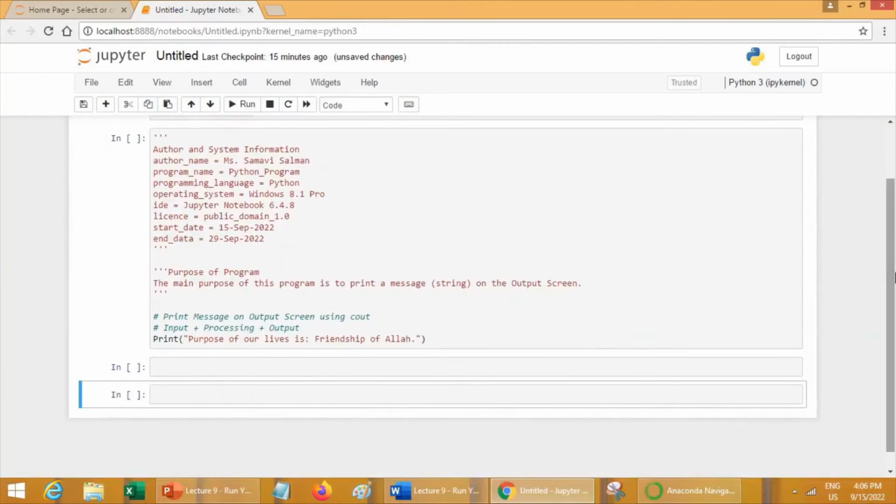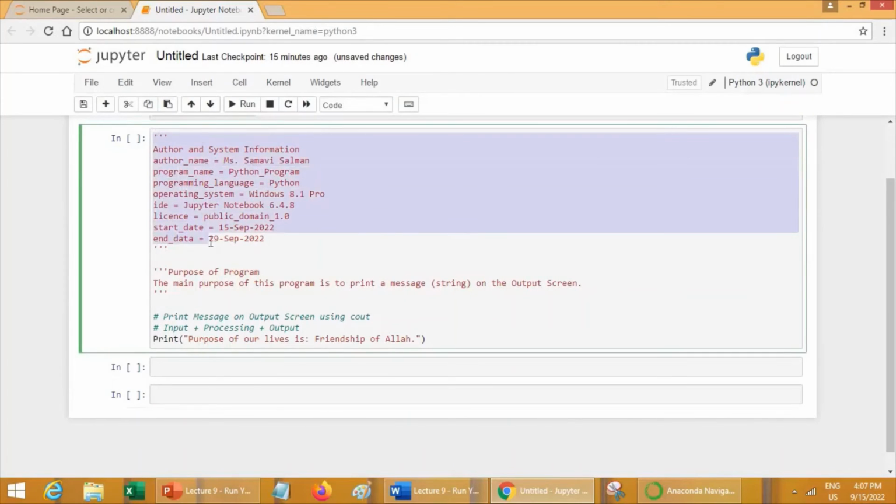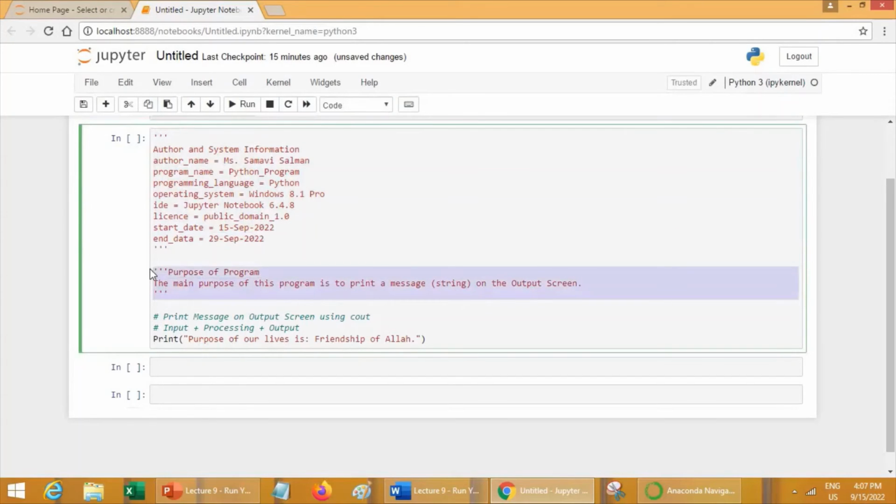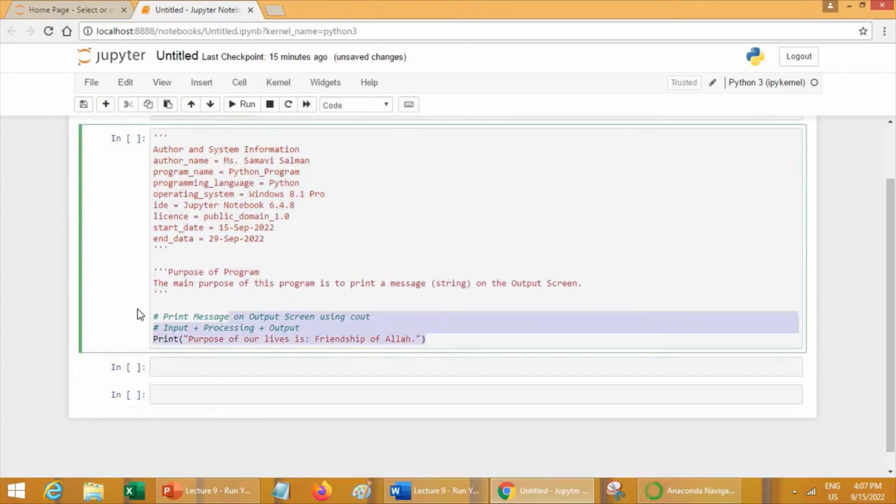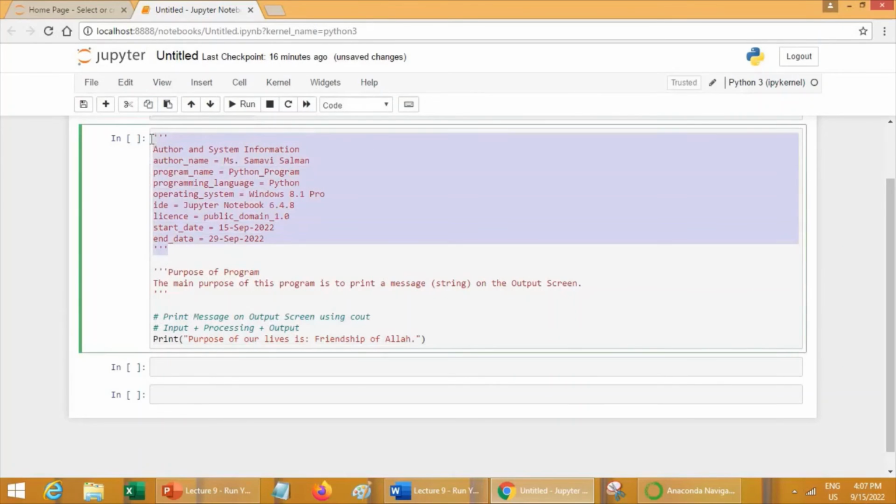Here you can see that I have written the code in one cell. This section is the author and system information. Here is the purpose of the program, and this is the code. Now, the point that needs to be considered here, not that important, but should be discussed, is that it is not necessary to put all code in one cell.